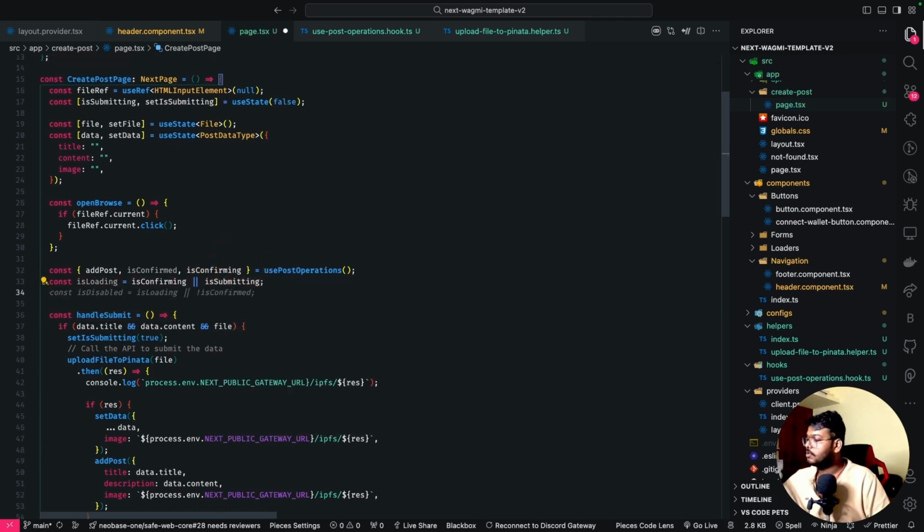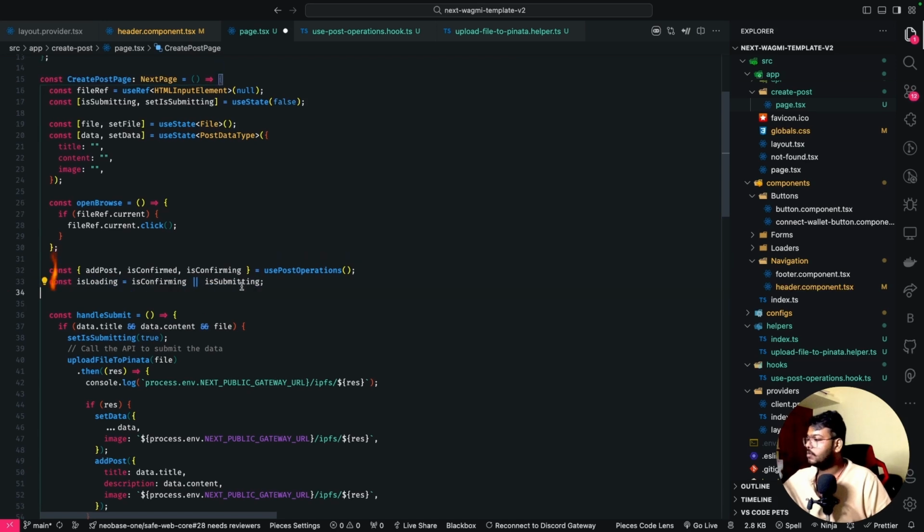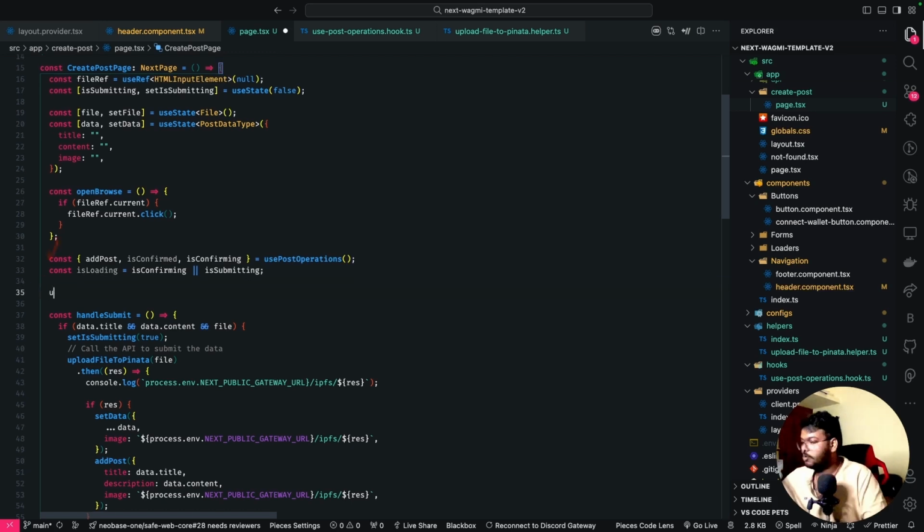Then what I need is, okay, should be disabled also, looks fine. Okay, let's not do that thing. I don't think I will be needing that thing. So I have this thing. I need to create a useEffect.